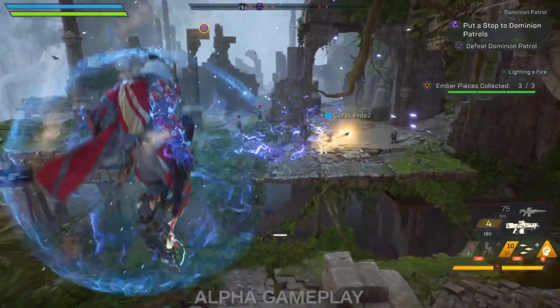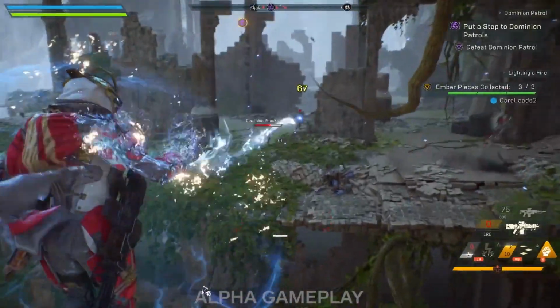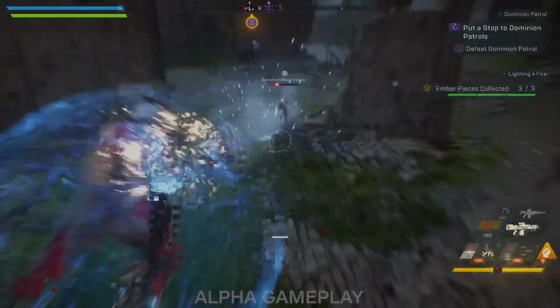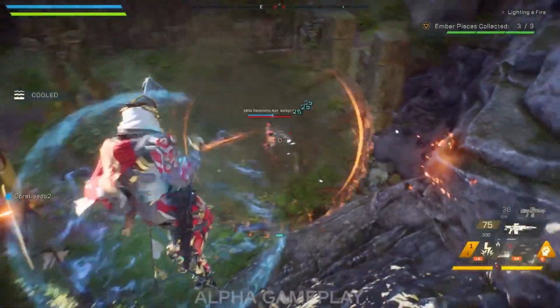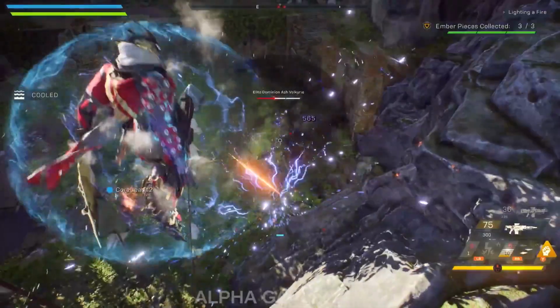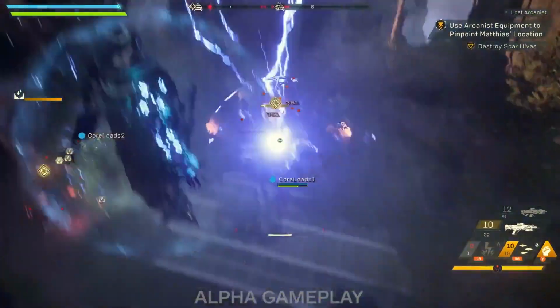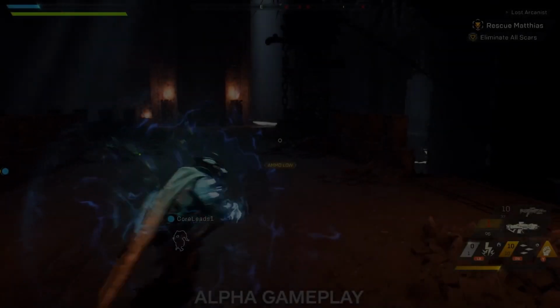Next we have Rim Blast, which fires a flurry of icy projectiles dealing damage to closer targets. And finally we have Living Flame, which is a literal living flame that seeks out targets which are then ignited, doing damage over time.